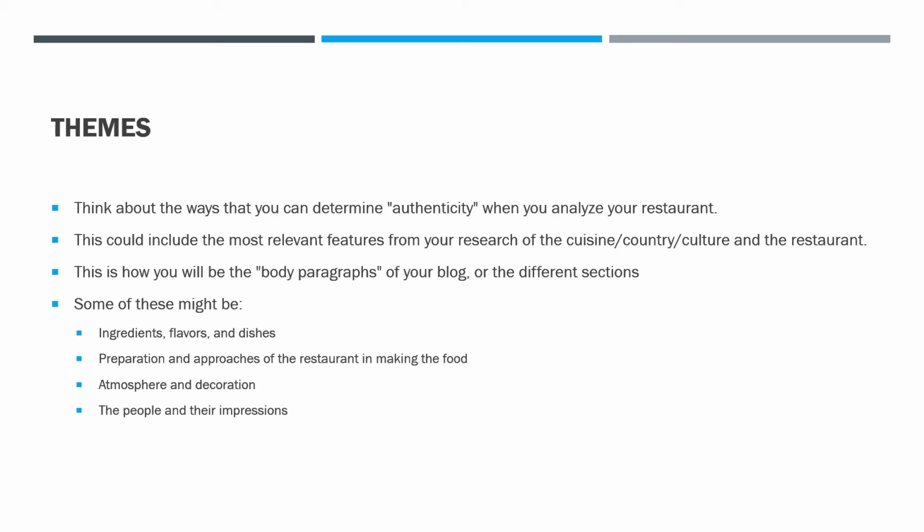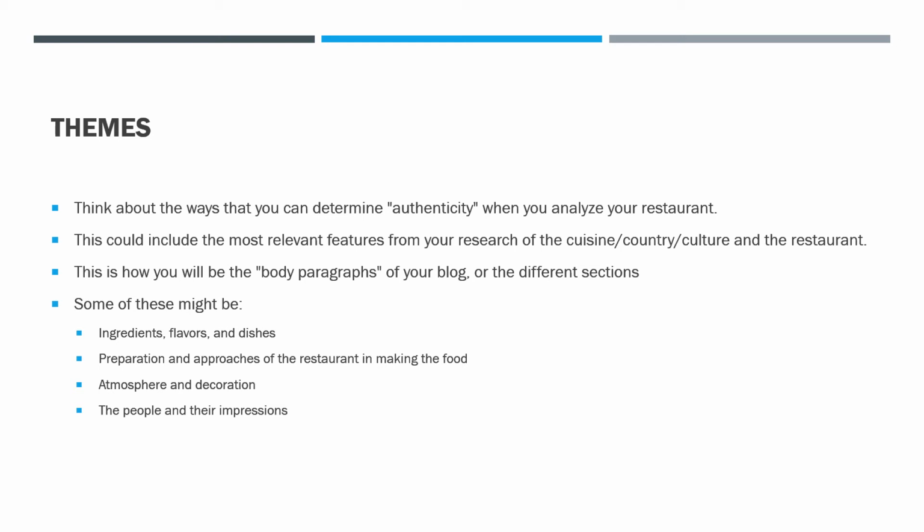This is essentially how you're also going to be creating the body paragraphs of your blog, but they will look like different sections. When you look at a blog or a web page, oftentimes they break it up based on the pictures and information that they're going to use. So you want to think about how the pictures are going to help you organize. You want to connect things based on what pictures you take from your original sources, and what pictures you're taking from the restaurant's information: their website, their blogs, their social media, reviews people have made. All of these things are going to be something that you include in your project, but they're also going to help you build up those body paragraphs.